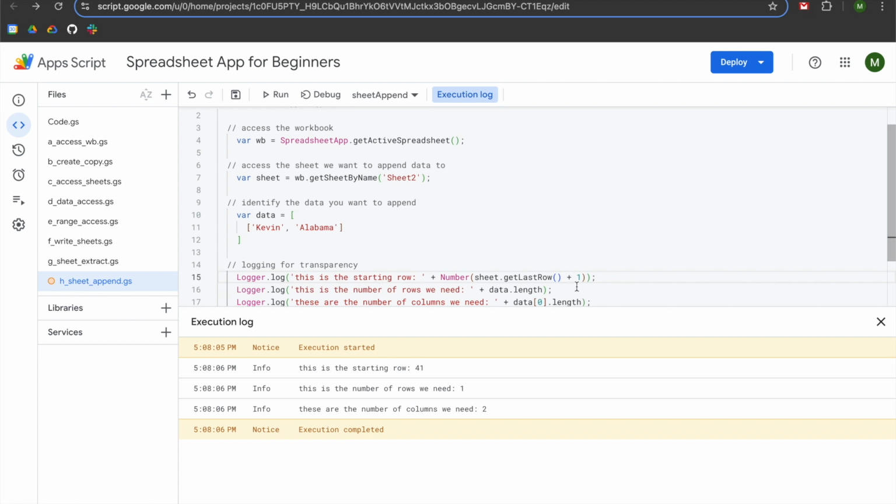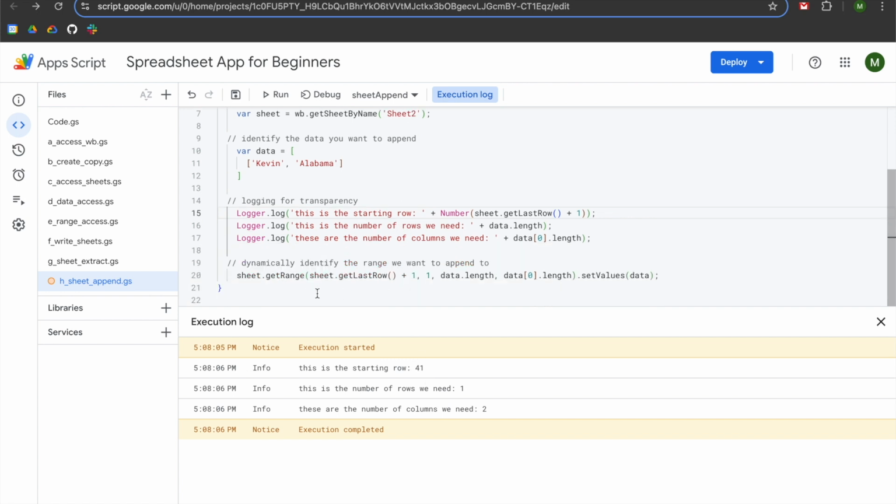And then once the number 1 was added, because it was adding it to a string of this is the starting row colon space 4, it just concatenated it all. But when we actually used it in the getRange method, it appeared as expected with the number 5.